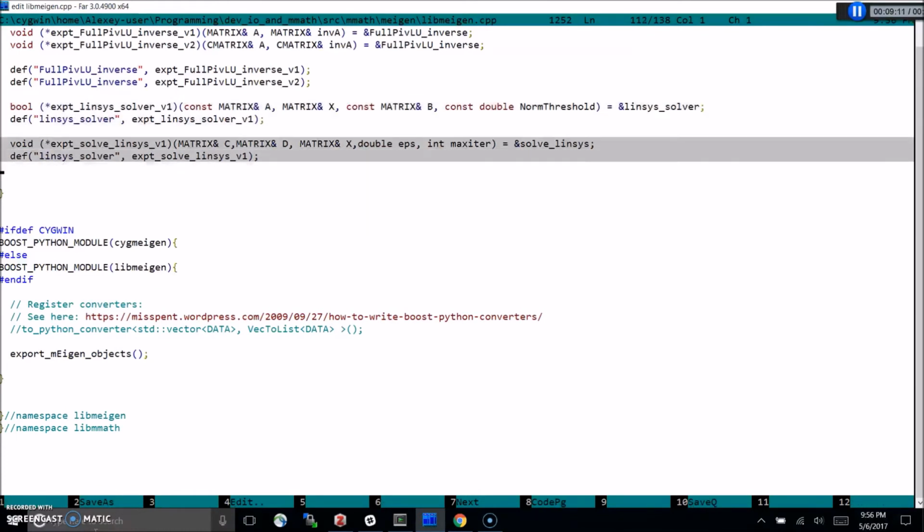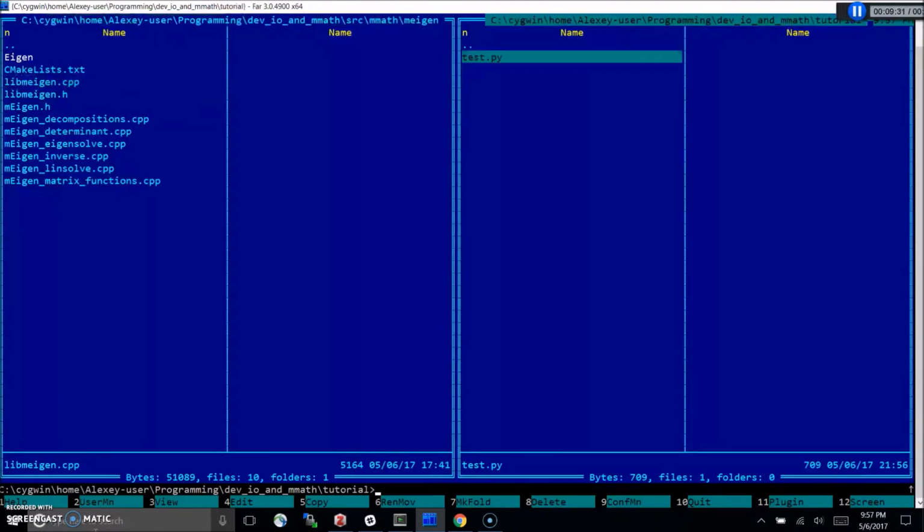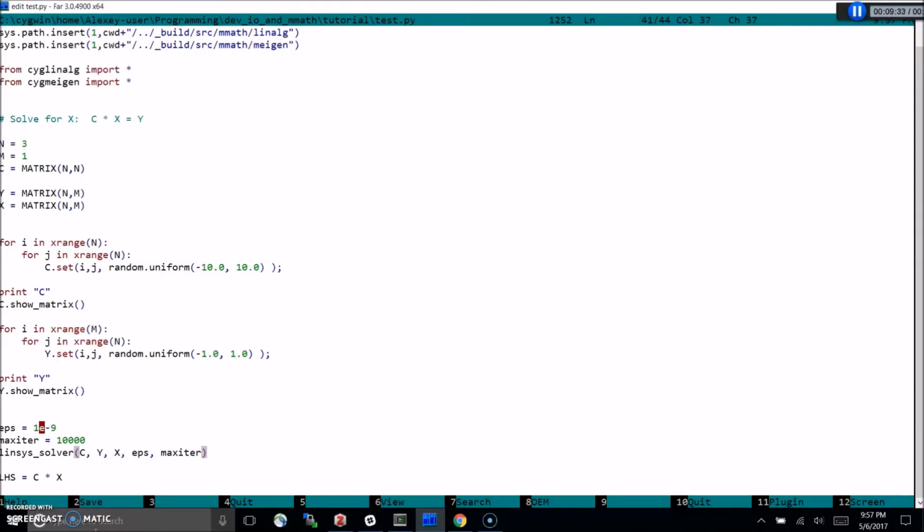One that is implemented right now is this, and it's just written from scratch. And the other one, which is yet to be implemented but will be available soon, is a wrapper of one of the existing solvers from eigen. That one will be more efficient. But the one that we use now is still okay.